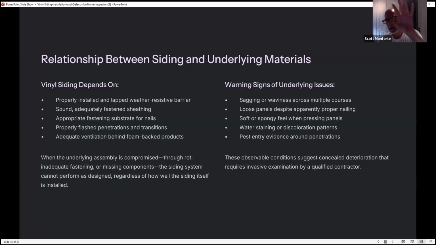Again, if you suspect an area where there might be a problem, push on the siding. You'll feel if it's soft. It should not be really soft. The other thing too is some of that fiber board they used to use back in the day underneath. You see it in garages all the time. They nail the siding to the outside and there's that fiber board on the inside. That may cause the nails to loosen up if they put vinyl siding over it. Sometimes improper repairs: they do an addition, they rip the siding off and the guy puts it back wrong. They might add something and you see the mismatch and all the seams lined up and you start to say, what's going on here?